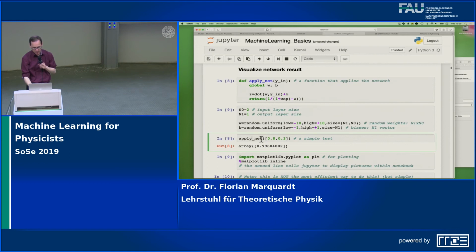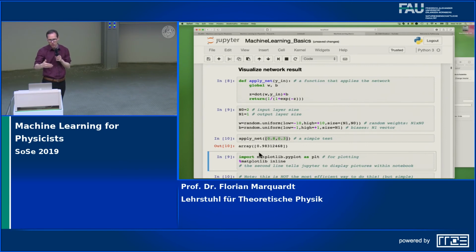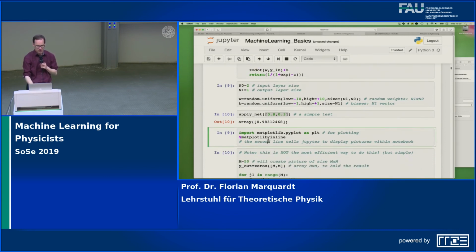And now, instead of doing all the steps individually, I really apply my function, which I called apply net. So I feed in the input vector, and hopefully I get out an output vector, which in this case only has a single value because I only have 1 output neuron. But if there were more, then I would get a larger vector. Okay. So that's good. That just meant we have made things a little bit more efficient, but nothing really changed. And now I want to plot the results. So for all different possible input values, y1, y2, so for all different coordinates in the plane, I want to plot the output.